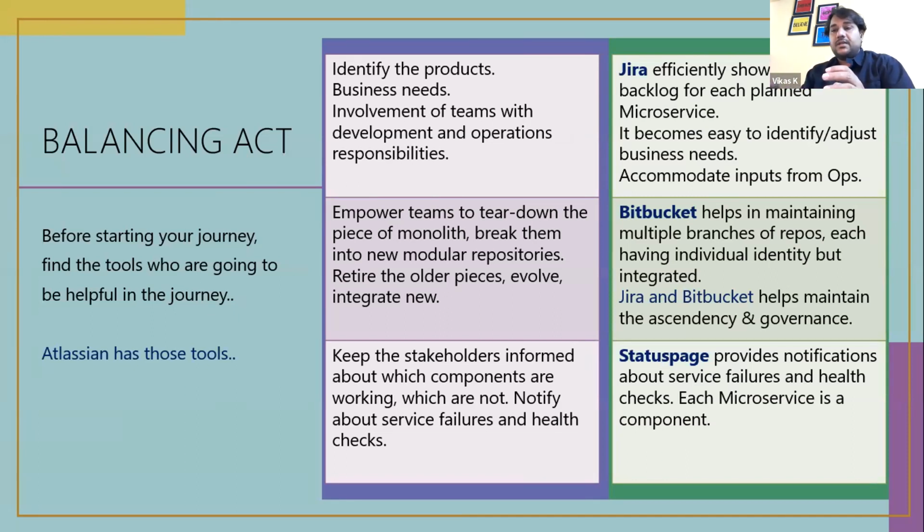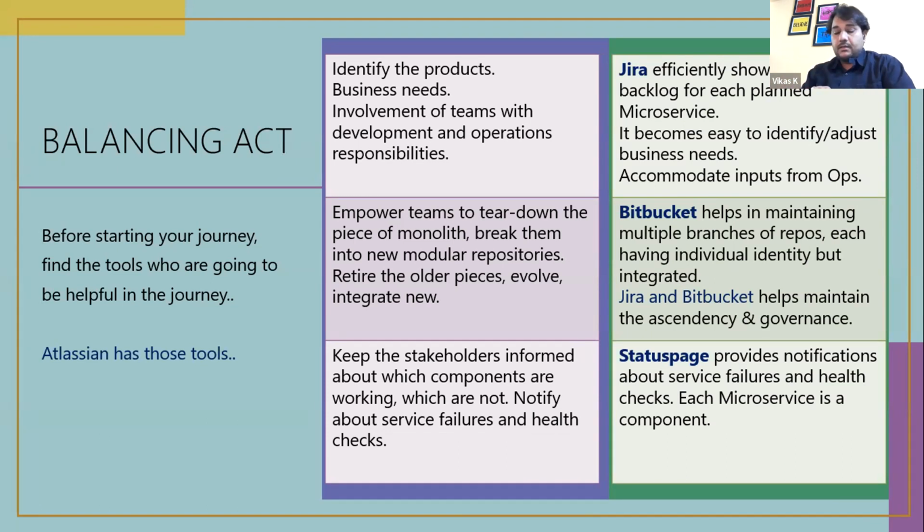So what the Statuspage does is, each microservice is treated as a component, and you can monitor each of the components individually. If at any point of time you see that this is failing, this is producing some error notifications, you can take a calculated decision whether you are going to go back to your previous published version of the microservice, or you are going to fix it, or what.